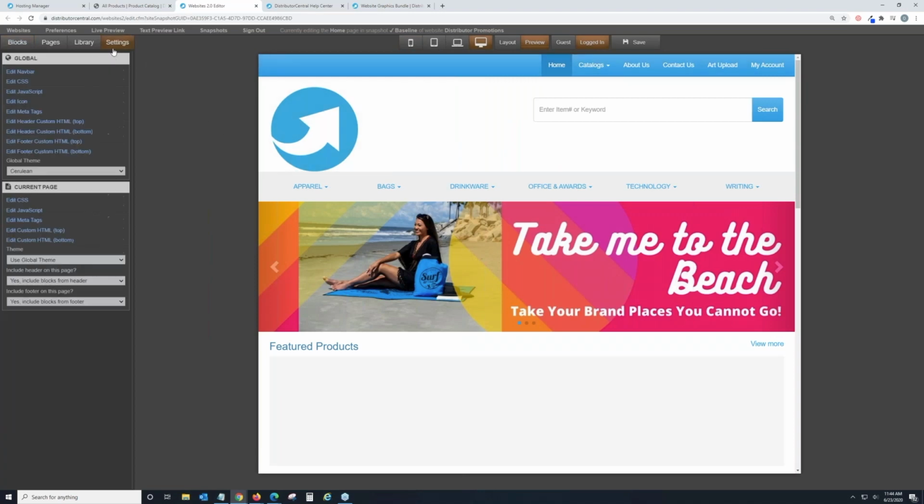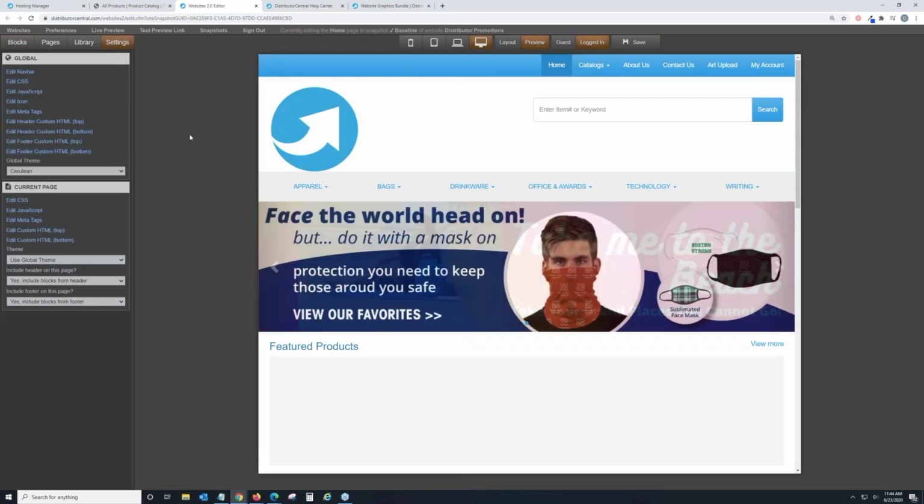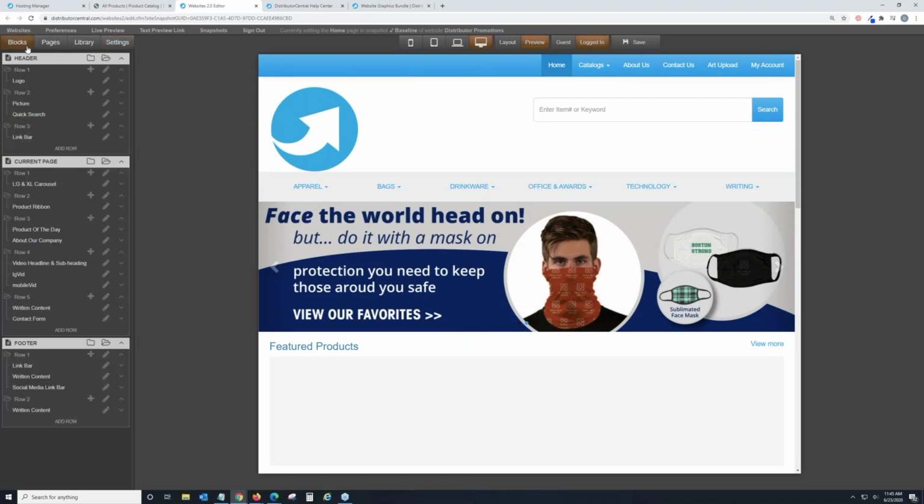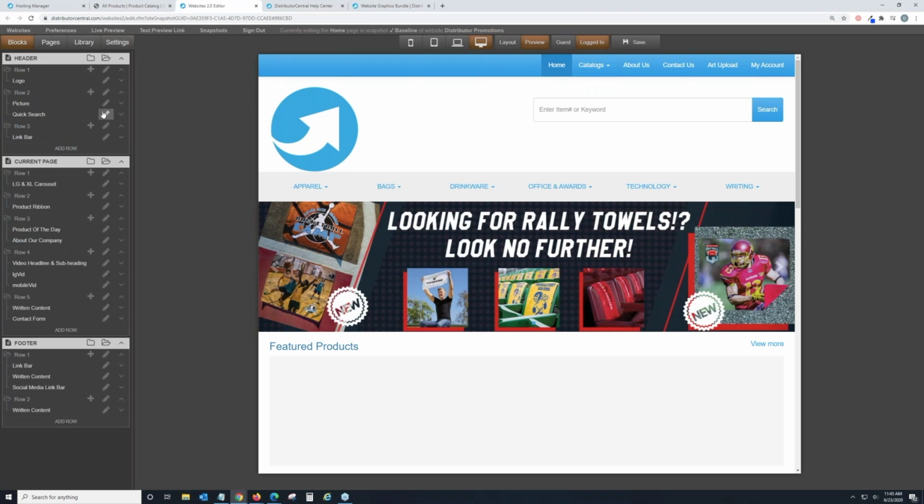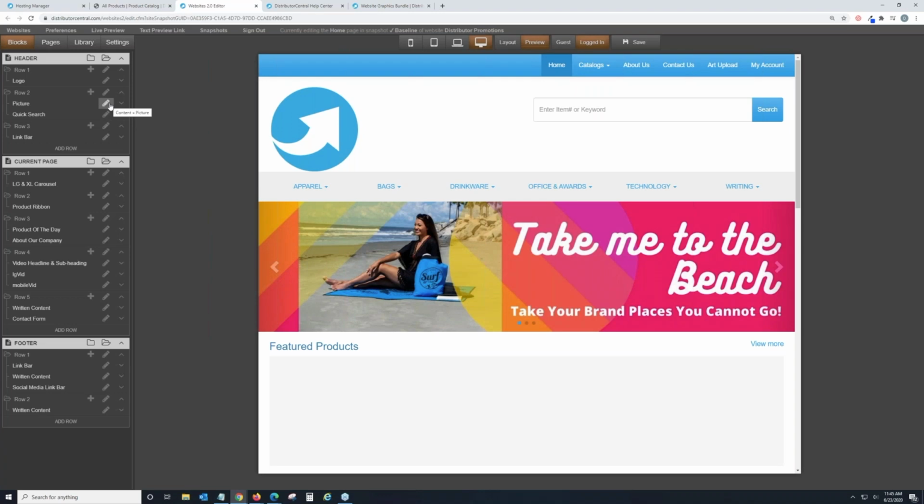So going back to this global theme, if you are familiar with CSS, once again, you can get in there. And if you look at these block types, this is a little more advanced, and we'll have more information on this later on, but I just wanted to quickly show you guys in case you are familiar with it.